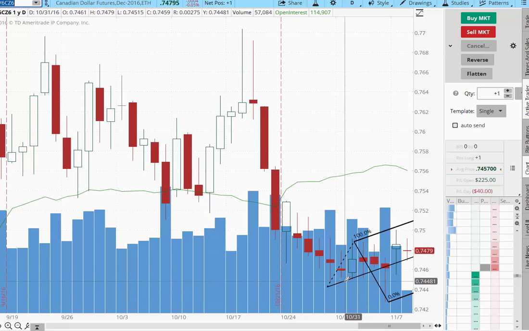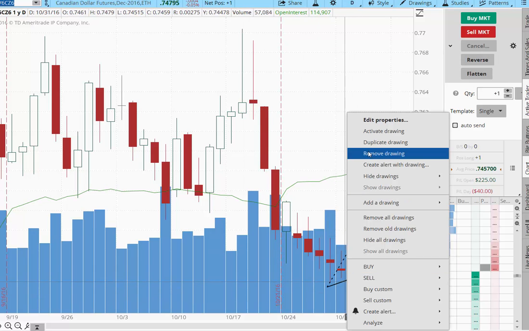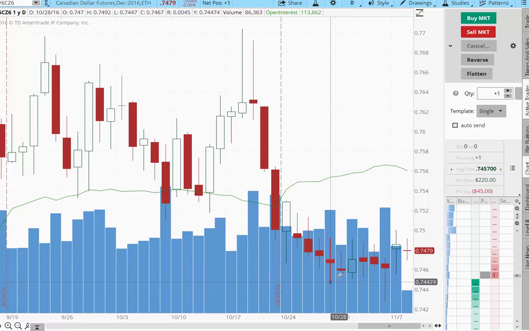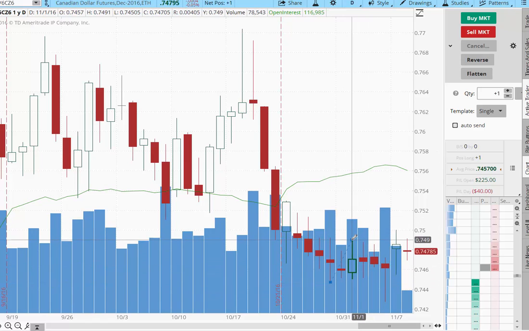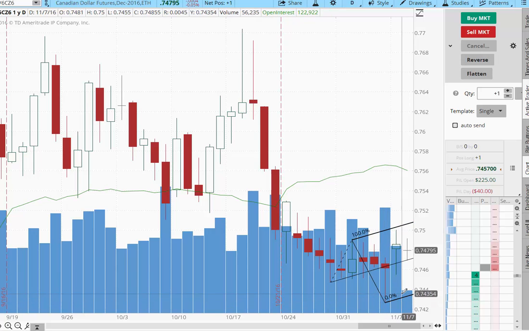If you draw your daily median lines, let's get rid of this one here. Just go low, high, low, low. You see that the price has gone above the median line and is kind of hanging out there above it. And we have not changed position. If you go back to the other video, you'll see that this is where we bought, at 74.57, which would be about here.